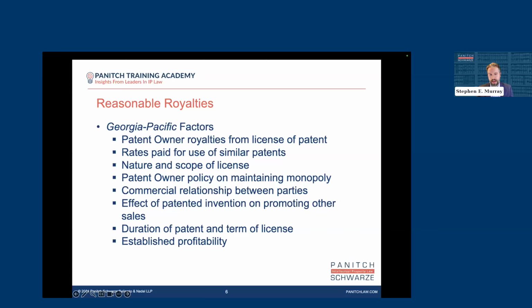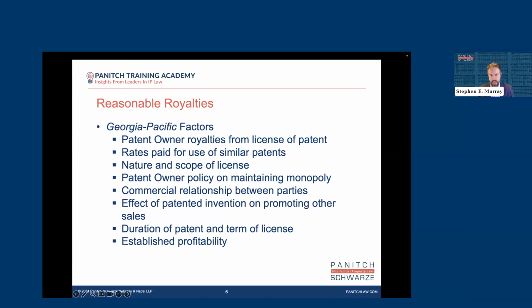The next factor on here is how long does the patent have left? How long is this license going to last? The longer the patent has to go before it expires, the more valuable it's going to become. If there's only a year left in the hypothetical negotiation, the competitor now has the leverage to say, well, I could just wait this out a year and then bring the product to market. So that's going to decrease the royalty. But if they have to wait longer because the patent has more life to it, now they may be more willing to pay so they can break into the market earlier than they would have otherwise.